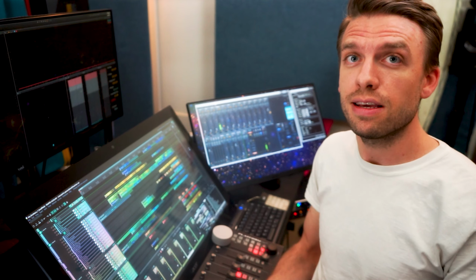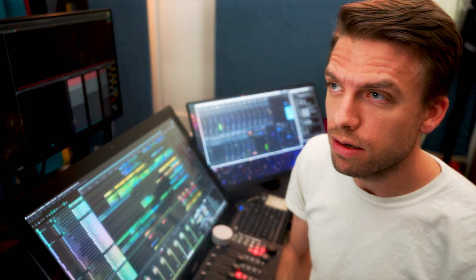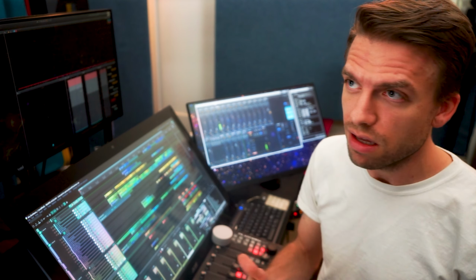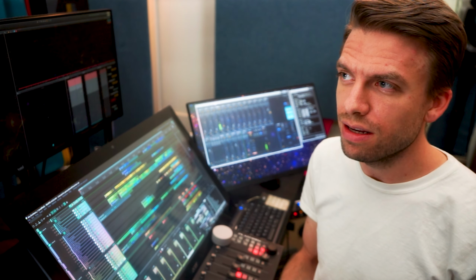Can you imagine how great the SSL would be if it were magic though? Need the track to be better? Run it through the SSL. Need it to be even better? Just keep running it through the SSL until it's as good as it can be. Unfortunately, it doesn't really work like that. What you would end up with is just tons of noise.